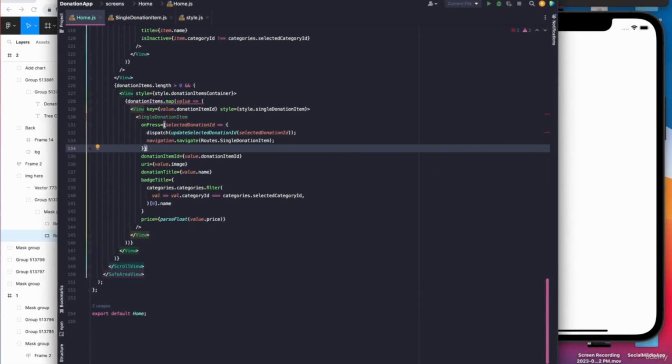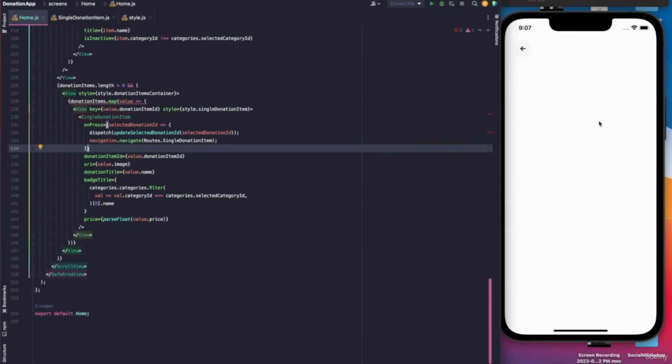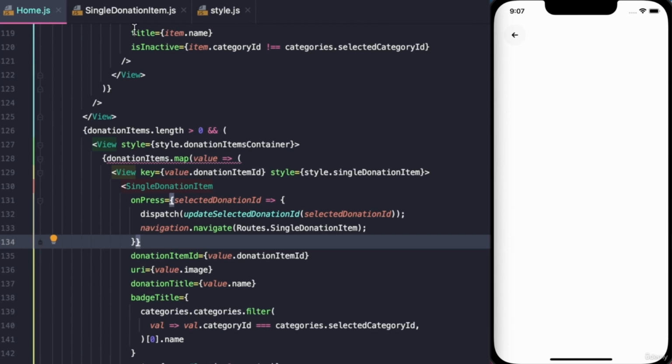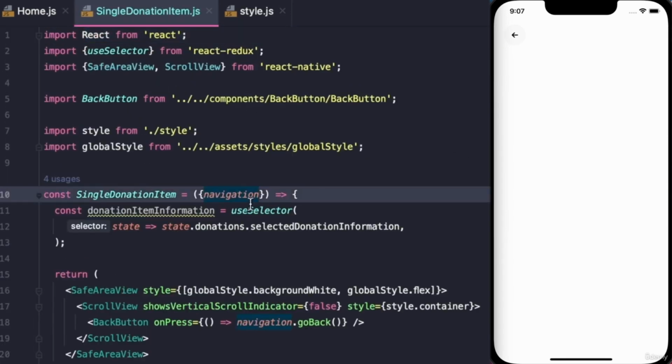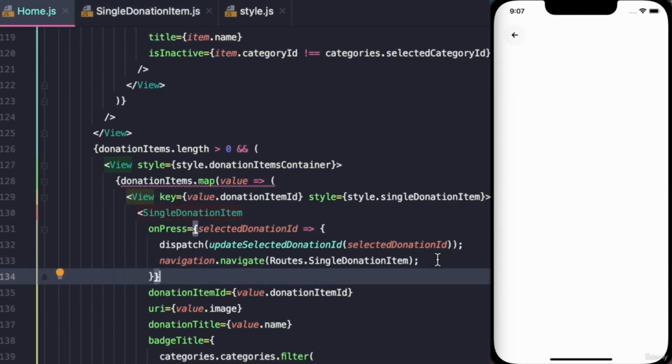And right now, what we could do is either select the categories from our single donation item screen to get the name of the category that we selected. But the problem is going to be that each item is connected to multiple categories. And I think it's going to be very interesting to explore one of the pieces of information that is useful to us, because we have navigation. So each screen comes with a parameter called route. And through the route, you can pass params whenever you're navigating.